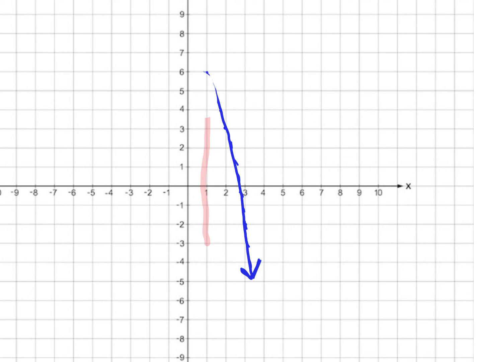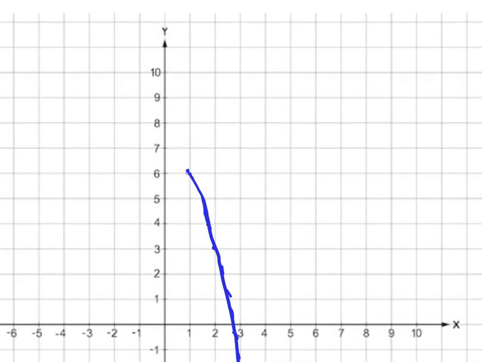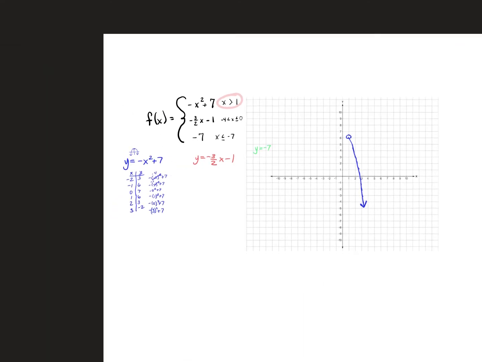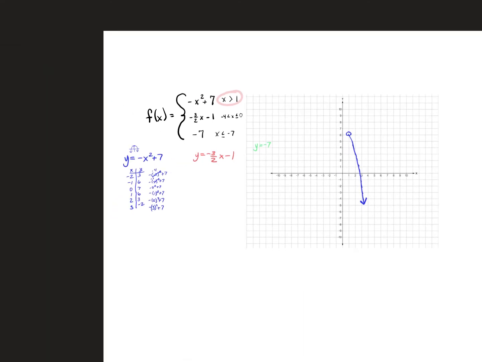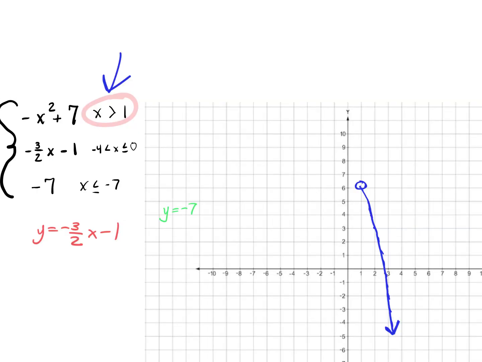Now, you guys did a great job with that. There's one more thing we've got to make sure of. What kind of a dot do I have at 1? It's open. Make sure I can see that it's open. Yes, sir. Let's go on to the second one. That was the hardest one we had to do. Okay, all right, so now let's look at the next one.